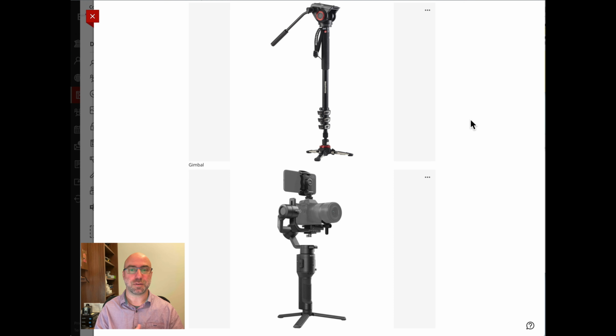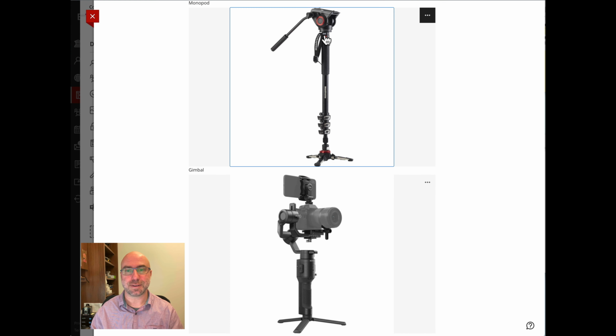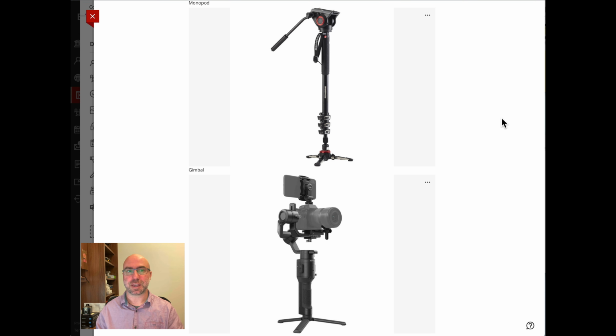You put your camera on it, you balance it, and when you turn it on, it's going to balance it for you. So you can move the camera all around, you move your hands, and the camera's going to stay pointing in the right direction. There are, of course, limitations to it. But when I combine this gimbal on top of this monopod, now I have a gimbal on top of a pole that I can move around even higher, and it does a lot of cool features with that.